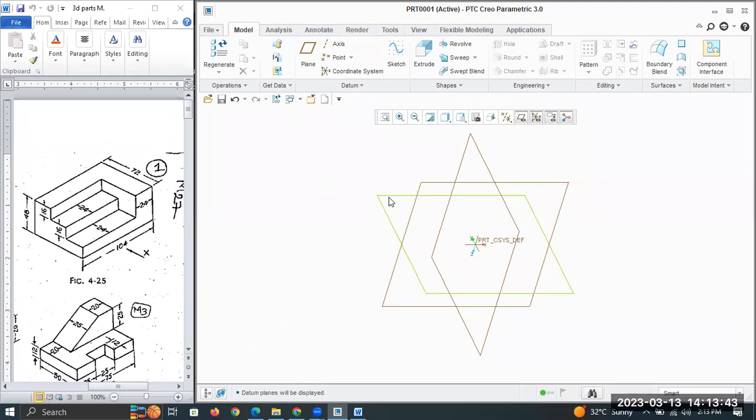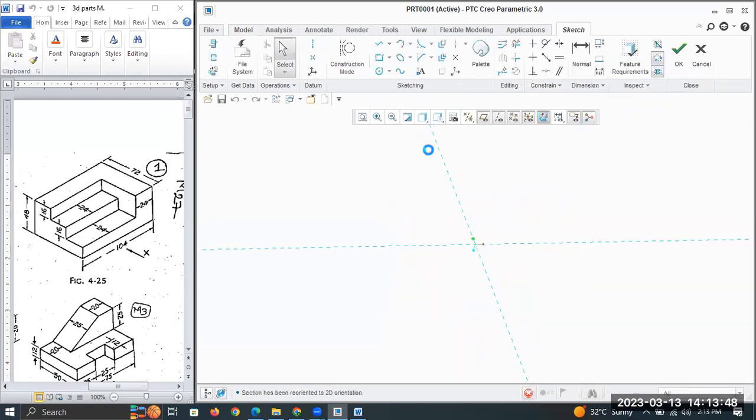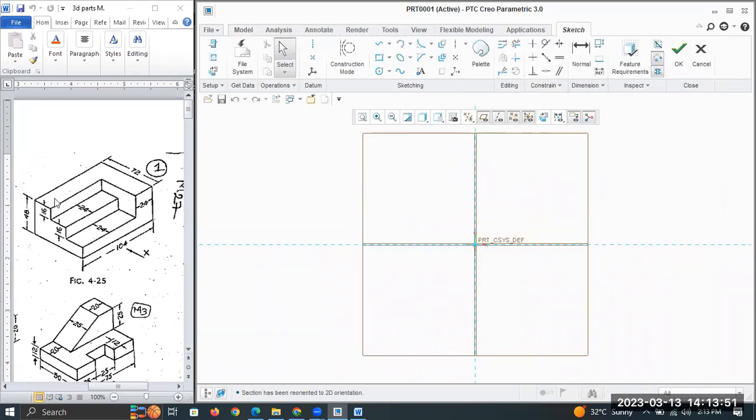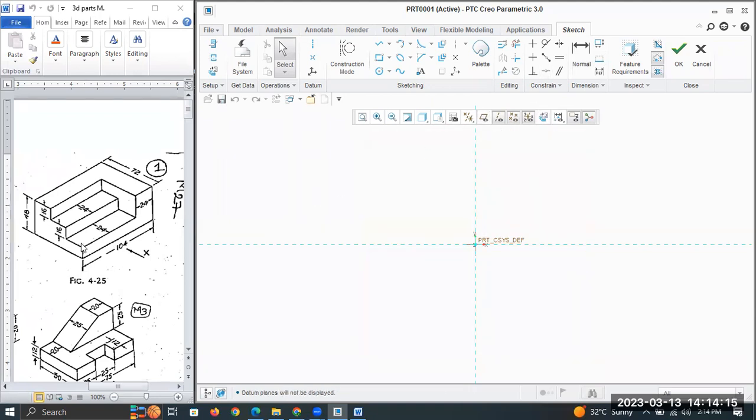Now what I'm going to do is select the front plane and click on sketch view. If you analyze this simple object, first we have to create this cuboid through material generation. Then you have to remove the material. So I have selected the front plane, sketch view, then turn off the planes. Now I am going to select a center rectangle and drop the center rectangle here.